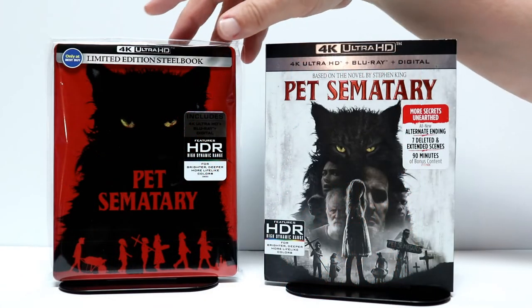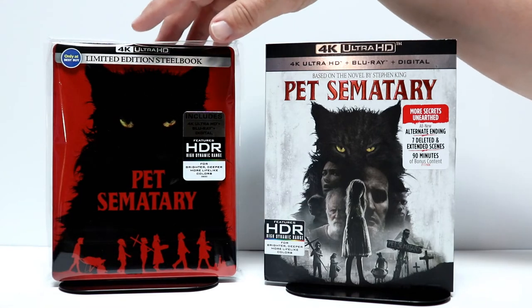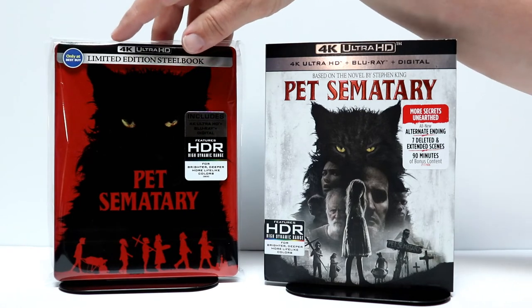So I've gone ahead and I placed the Steelbook inside this protective bag, which does help it keep from getting a lot more fingerprints and smudges. It also helps to keep it protected when it's on the shelf against all the other Steelbooks.